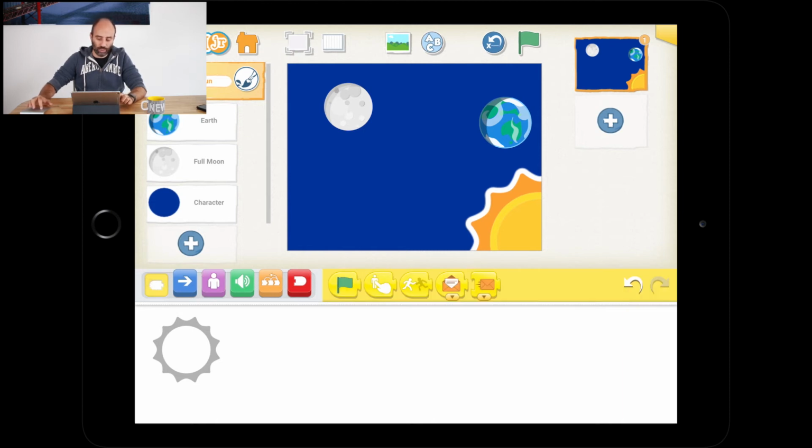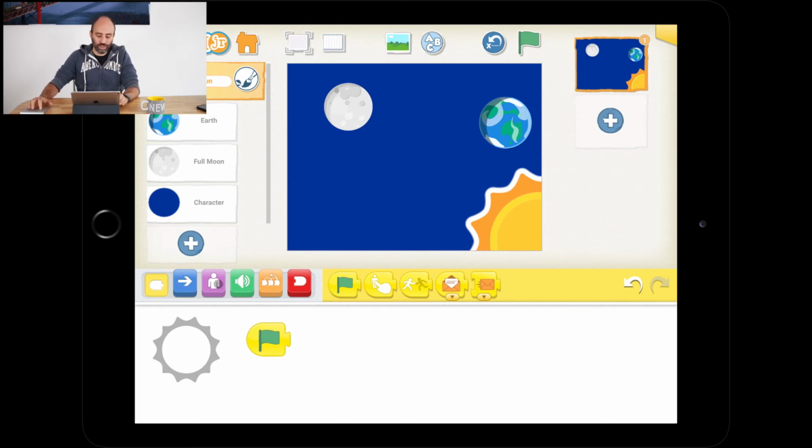So press on the yellow, and when we start running the program, we're going to drag down that, what am I saying? When we start the program, what it does is it starts with the green flag. So we're actually going to use that because the sun will start with the start of the program and then keep like pulsing all throughout. So drag down the yellow block with the green flag, okay?